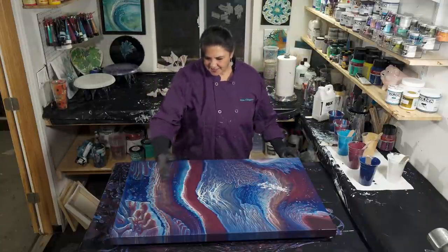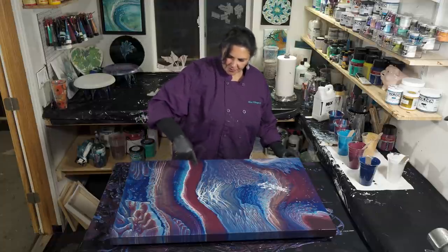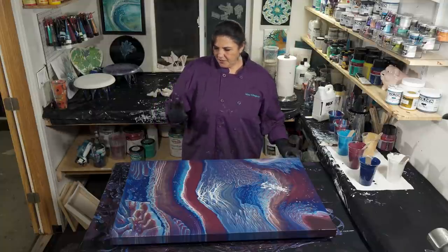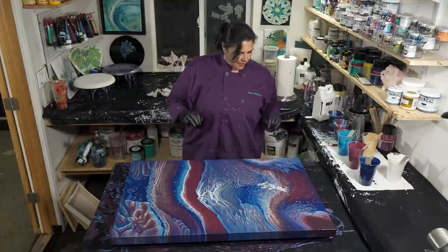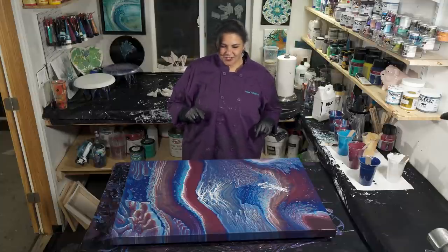If we did take this off, we would get more of those gold cells popping up through this layer of maroon also. But I don't want to. I like it how it is. So we're going to say this one is done. I will show you guys when it's dry.